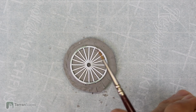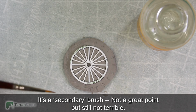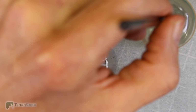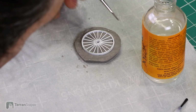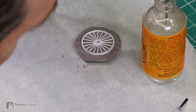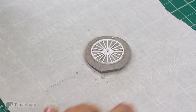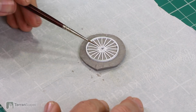A small dose, not too bad. I've been using a paintbrush for it, and that has been working out pretty well. But this time I want to make sure I don't flood any of the areas and have the solvent really wick down the sides, which is going to give me that mushy bottom that I had in the last wheel. And the Xylol and Plastic Weld would be the same.